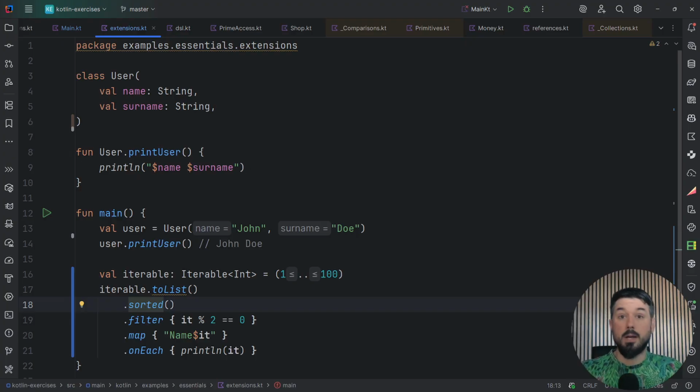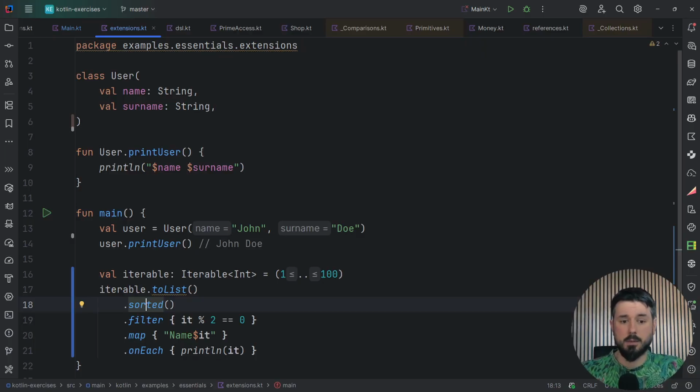Now, why do we use extension functions? Why are they so loved by library creators? Why is the vast majority of functions in the Kotlin standard library extension functions? It's not only about comfort. I mean, comfort is one thing. You can define methods on types you do not control, so you can define an extension on a string or list. It's a pretty common thing to do, but that's not the only reason.